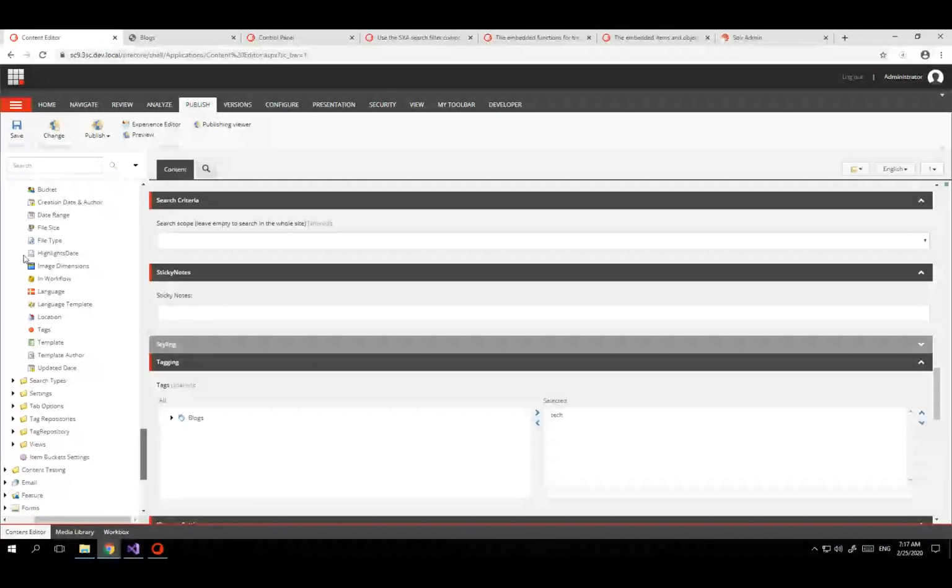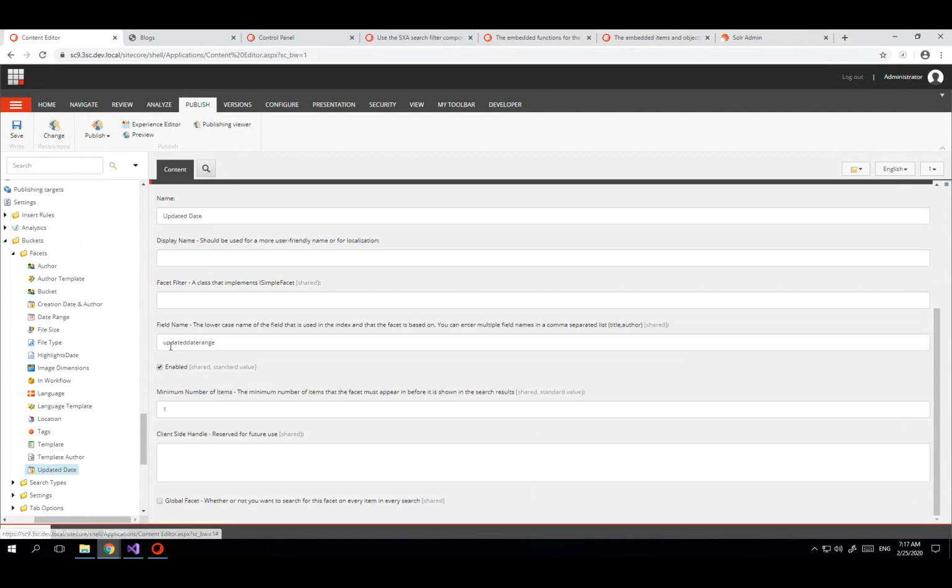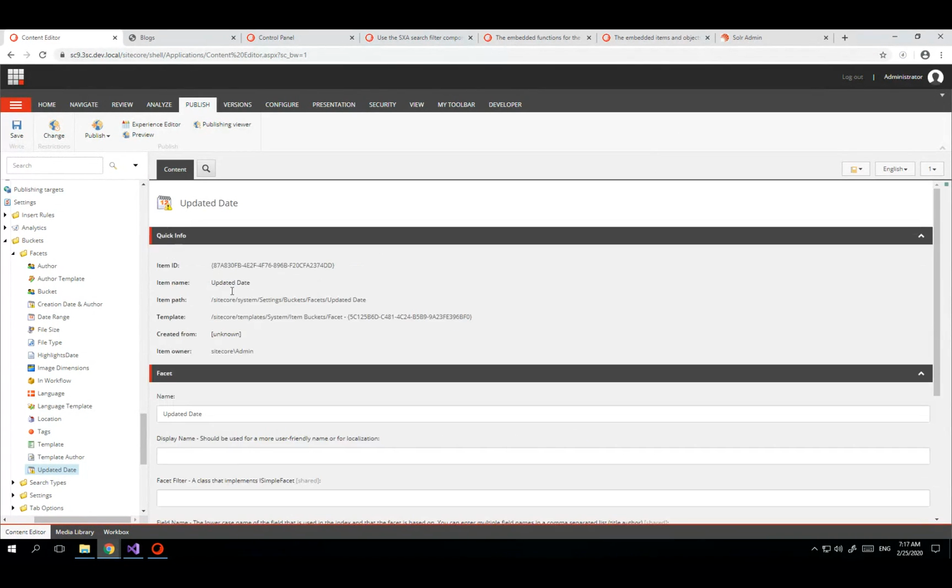For example, the updated date or the creation date. This is one of the facets that's used by the date filter. You can always create your own. So this one is being mapped to the update date range in Solr, and you can create your own at any time and extend it to meet your requirements.